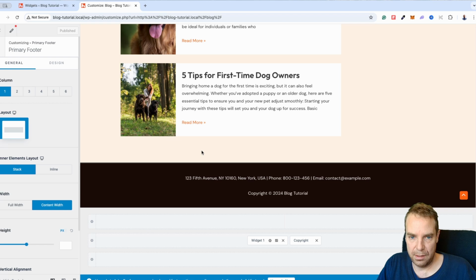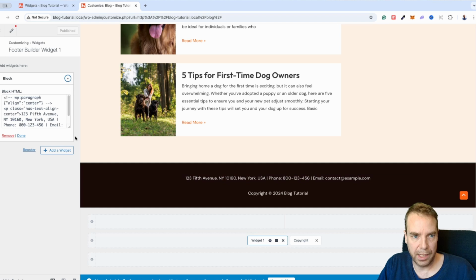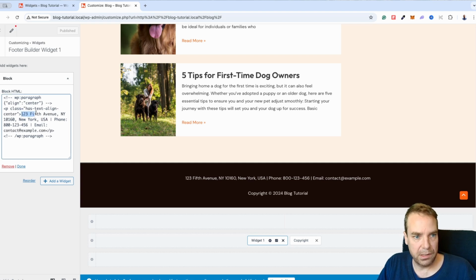So here, widget 1 is this block here, the text block. We can enlarge this. Now here you can see this is in an HTML code, but this doesn't matter. Here you can see the content. Here you can put in your name or your info or whatever you want.